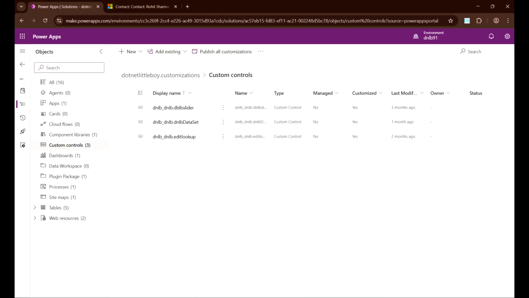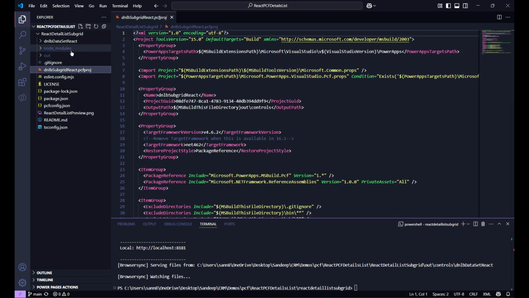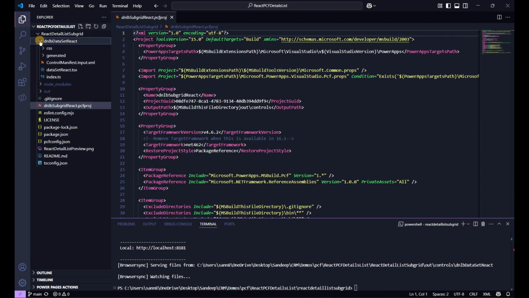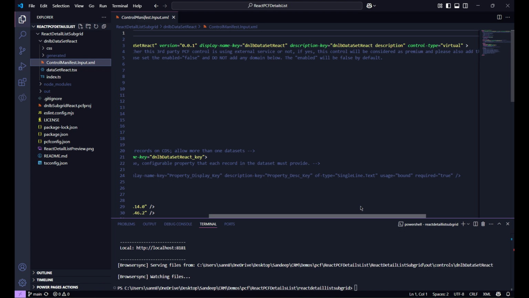Now I'm going to build it, but before I proceed with this step, let's see a few things we have here. When you create the PCF React component, you will see in the manifest file here that the type of your control will be virtual, because it loads the React component as virtual.